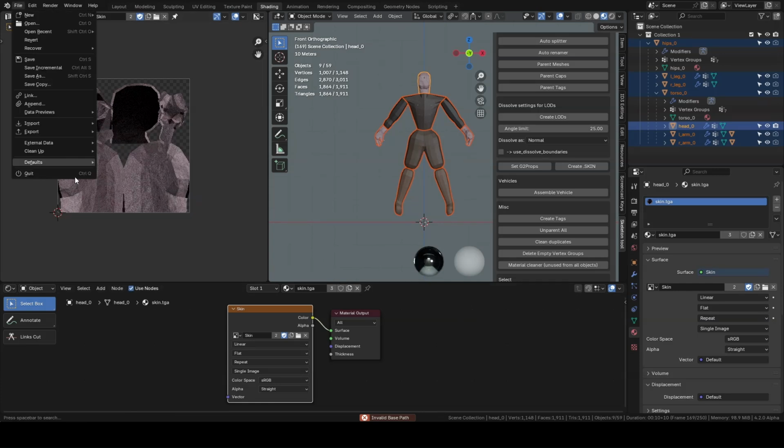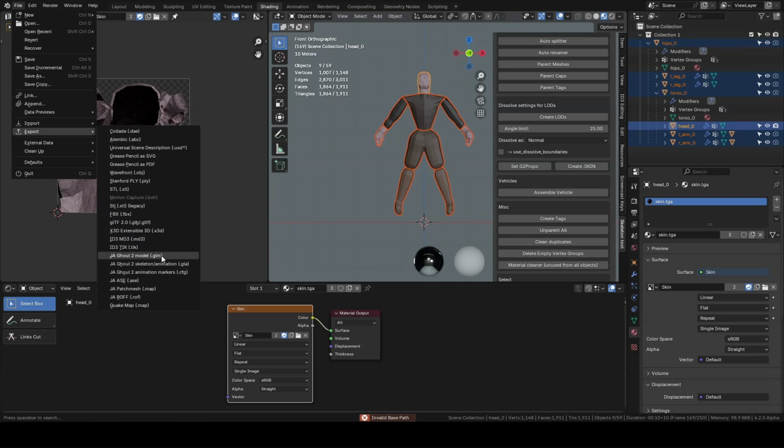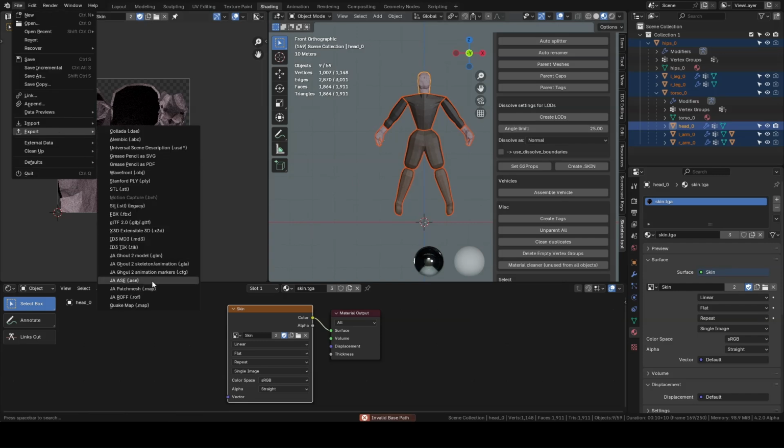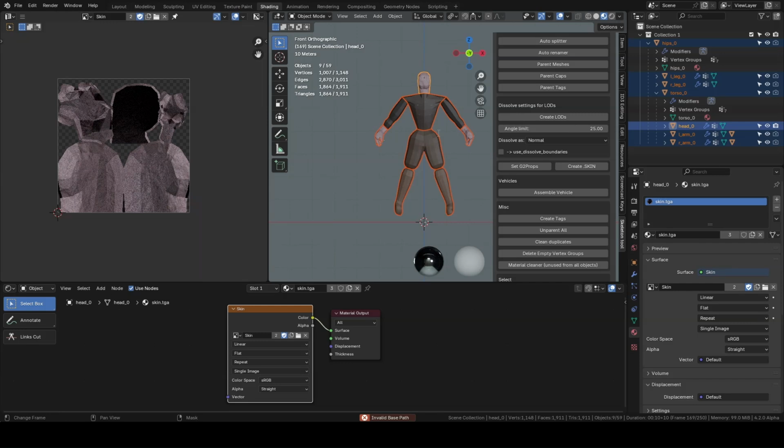I'm just going to make a change. I'm going to put Kyle here, for example. I think it had to be relative, maybe. Like that. Invalid base path. I don't know what's happening.